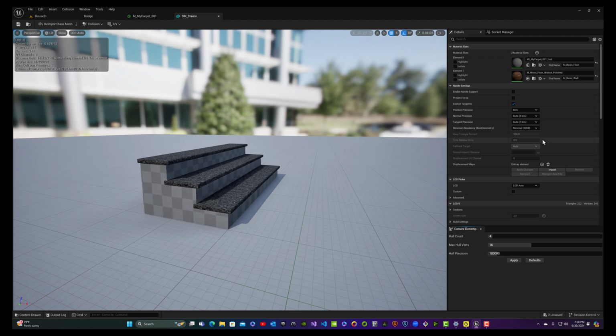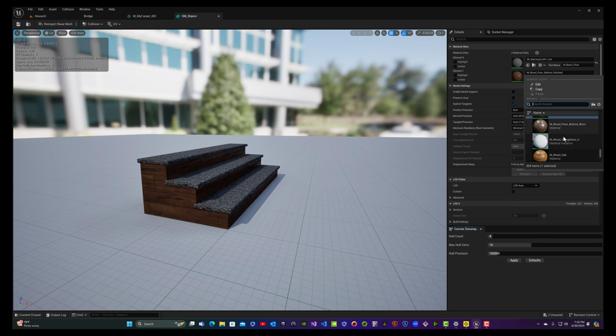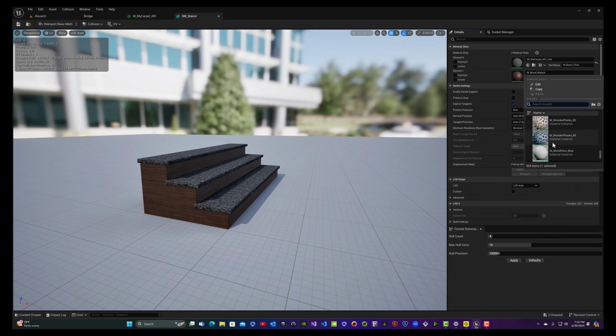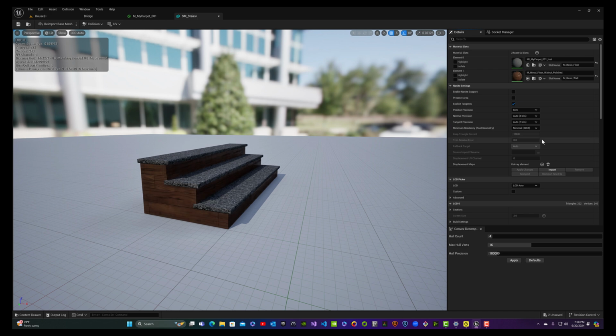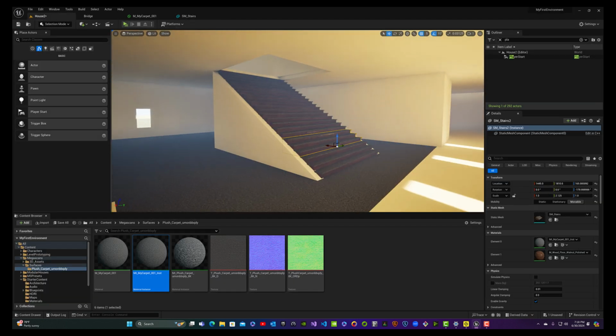Walnut? I don't know. That's not world aligned either. Oak? We might be able to find something better and make our own. Okay, so some of these are okay. I think I like the shiny one, the polished looking one, just for the time being. And you can see that the pieces are much too big, okay?